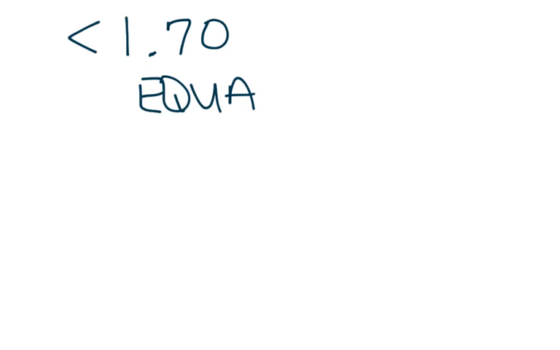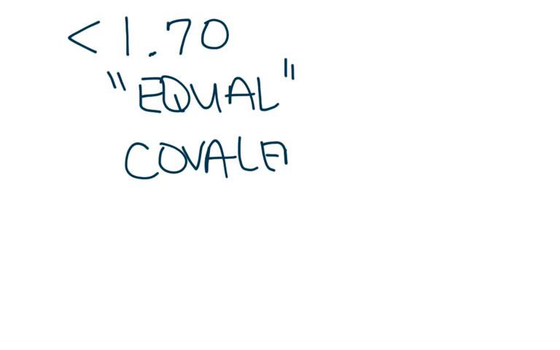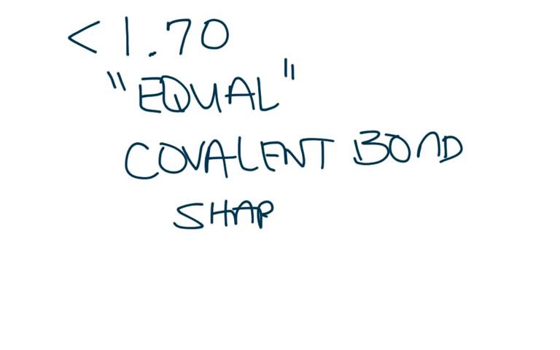The other possibility is what if it's less than 1.7? If it's less than 1.7, that's going to be kind of an equal attraction for electrons. I'm going to put equal in quotes because I'm going to subdivide this in a second. If both of us kind of want the milkshake, and let's be honest, that could happen, that means that we're going to have to share and we're going to get a covalent bond because we are sharing the electrons. Nobody's willing to just hand over the milkshake, so there has to be sharing. But, as we all know, not all sharing is created equal.